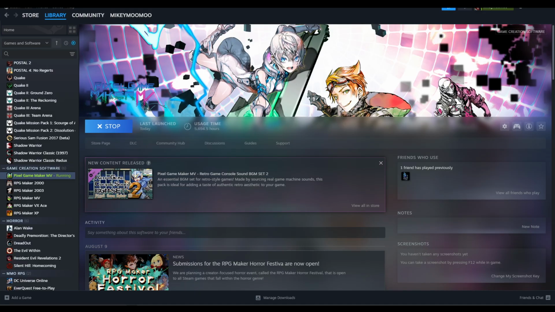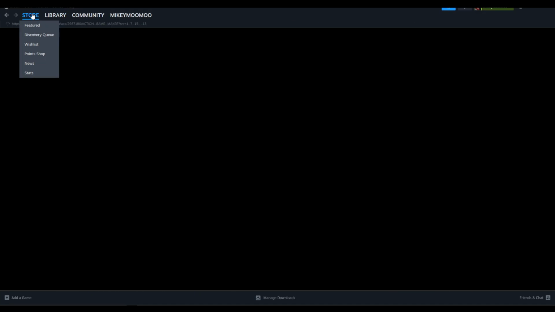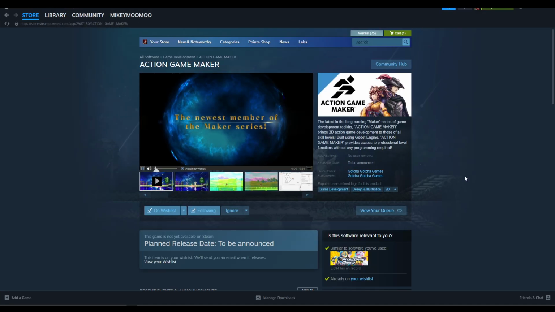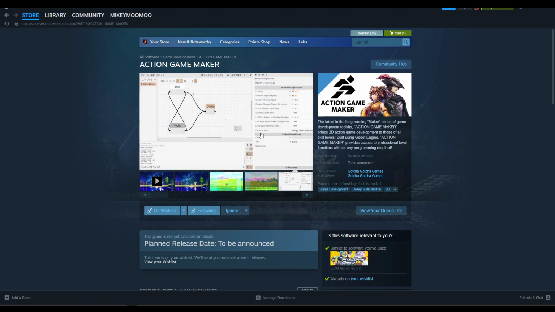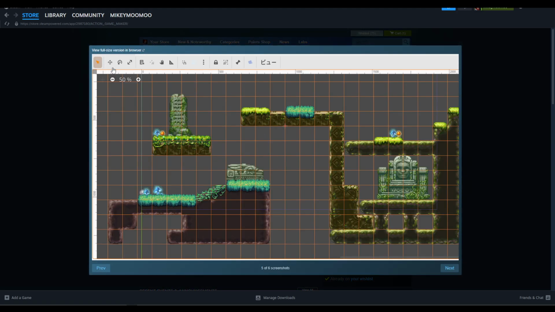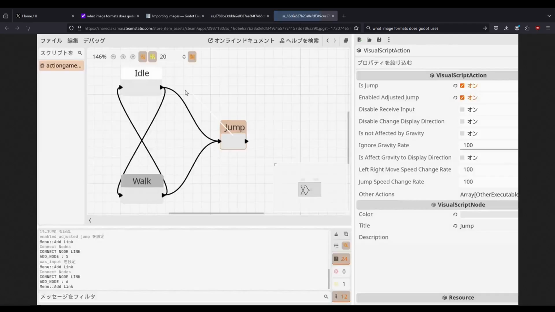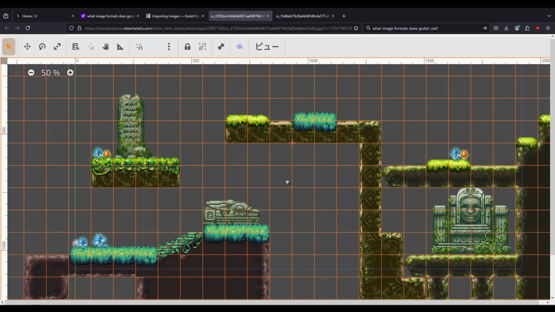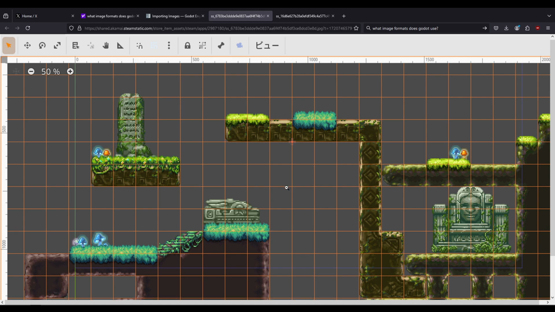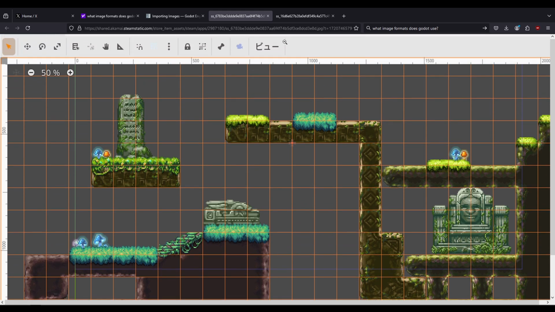So here we are, Action Gamer. Here's the scene editor, the 2D scene editor for making your level and everything, right? Well, I was noticing all this and I was like, this doesn't look anything like Pixel Game Maker.